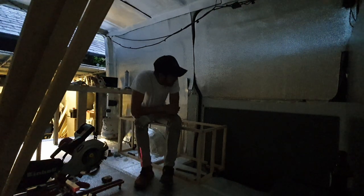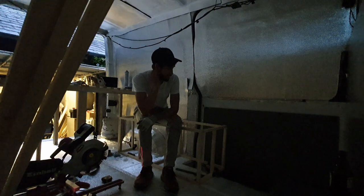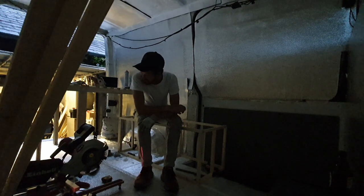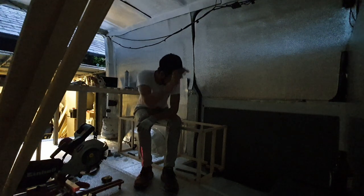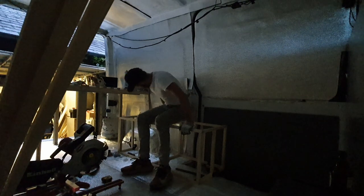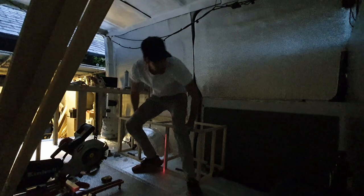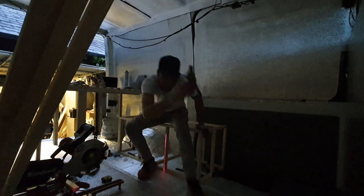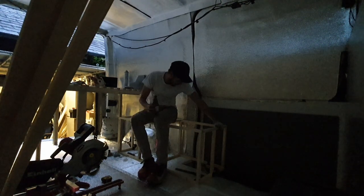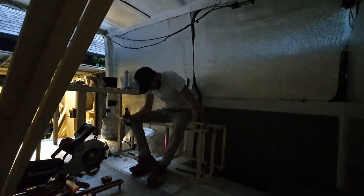Right, I think I'm done. I can't make any more noise now, it's getting too late. It's about 7:15. I can't be cutting at this time of night, especially on a bank holiday Sunday, on the day of the Queen's funeral. So I'm going to go in, get myself another non-alcoholic beer, which I've become accustomed to, thankfully. And yeah, I'm pretty happy with this.